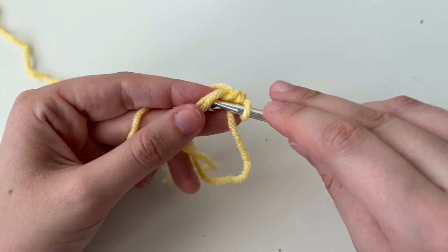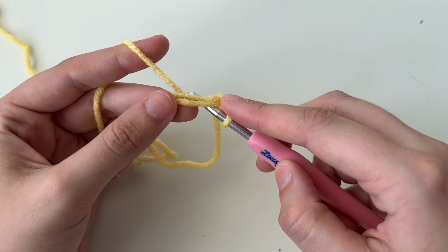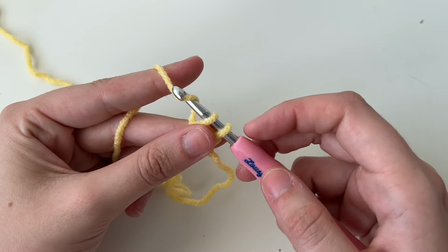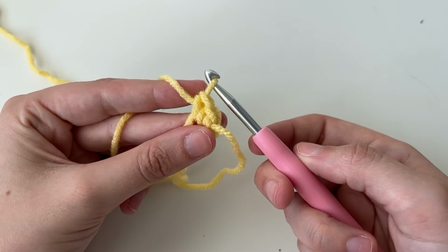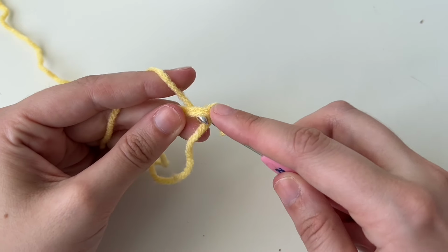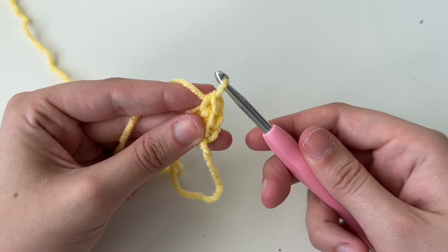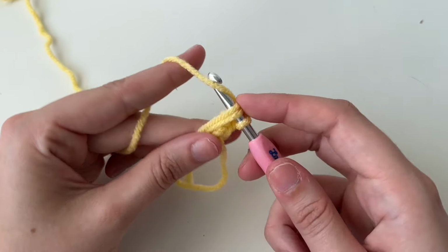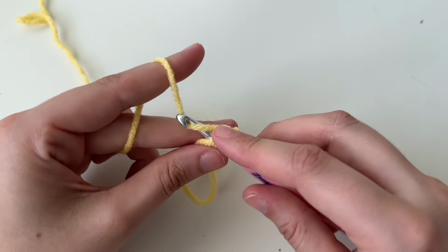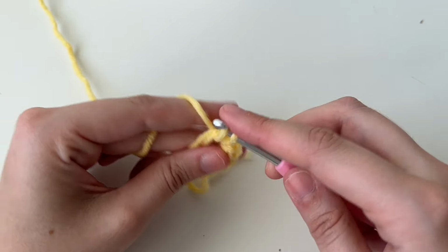So again, I'm going to go through the middle, yarn over, pull through, yarn over, pull through both loops, and that's a second. Through the middle, yarn over, pull through, yarn over, pull through both. That was stitch 3. So I'm going to do 4, 5, and 6.